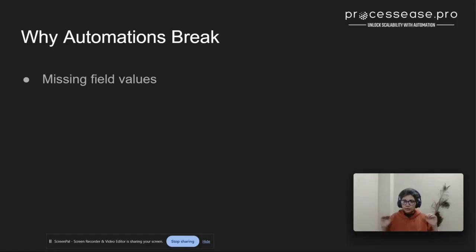So when creating an automation, check whether your input is providing the data which is expected by your output. Is that field required? So look for the required fields in your applications and make sure it's there. If you have a doubt that maybe incoming data might not have that field, then ensure you have some kind of a backup value to handle it, a default value or a fallback value.